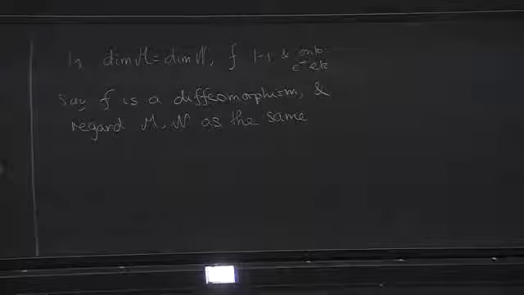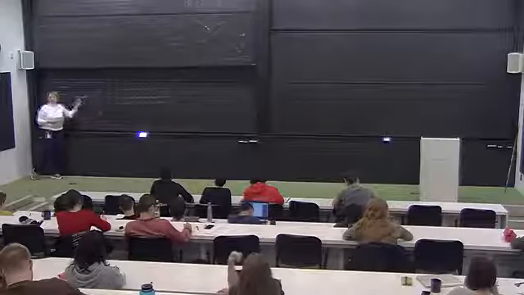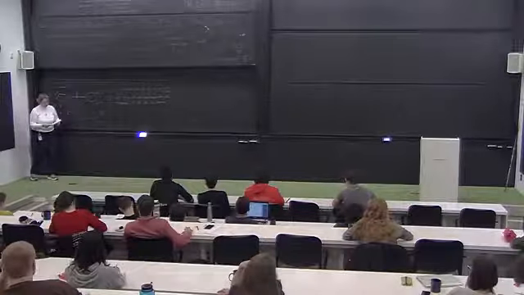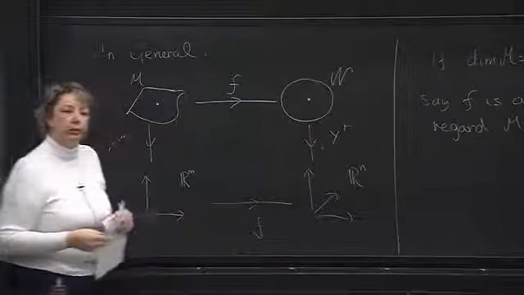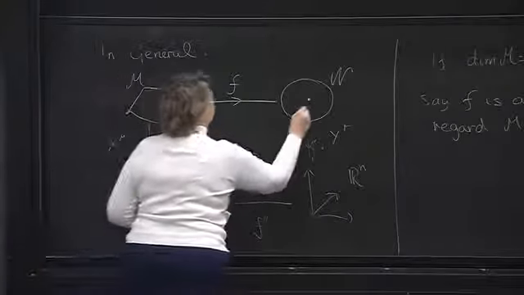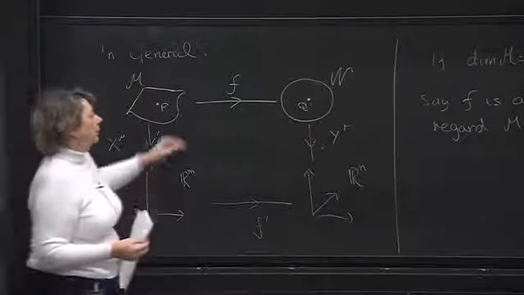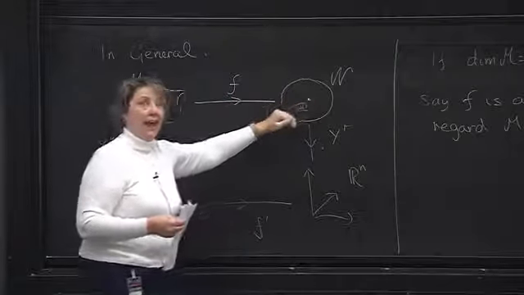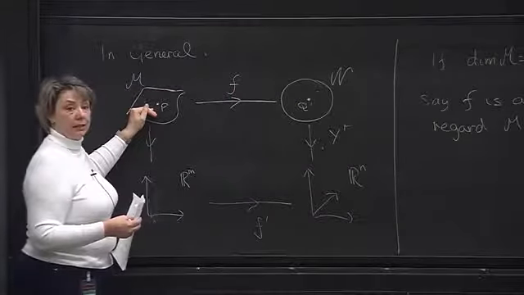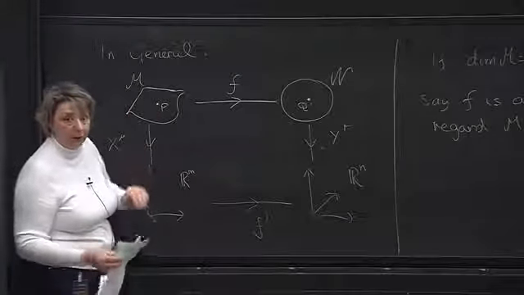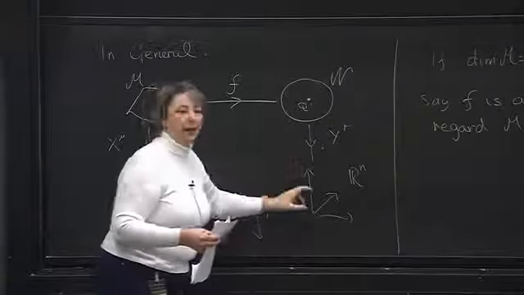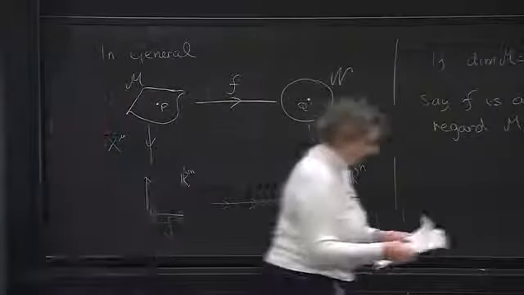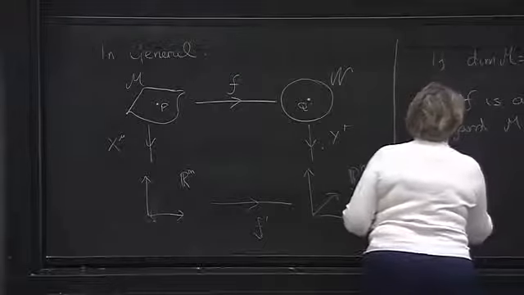But again, in general, if we refer to this picture, once we have a map between M and N, we can also construct maps between the tangent space of a point in M and the tangent space of a point of its image in N. And we can also take the cotangent space in N and relate it to the tangent space in M. So this is, again, because we have this notion of vectors as differential operators, so we're kind of going forward and down sort of thing, or back and down in each case. So just to say what these are.